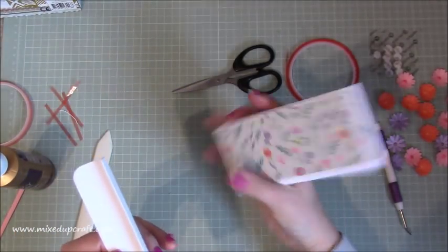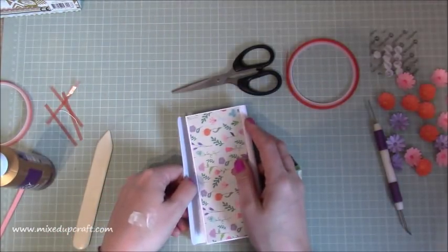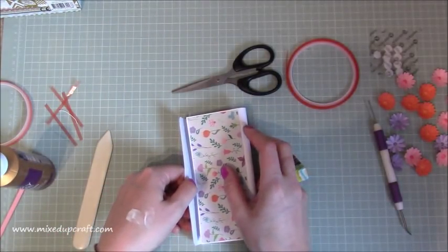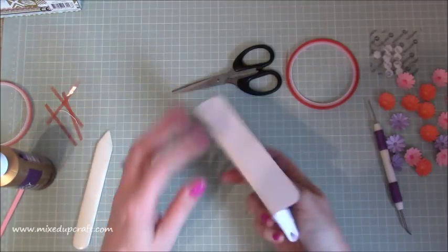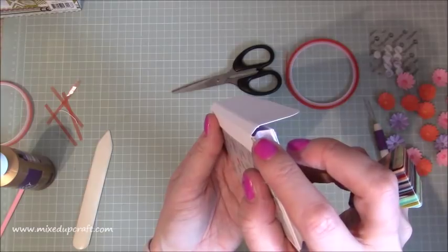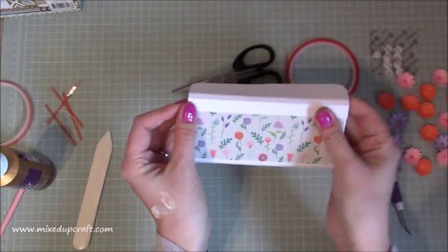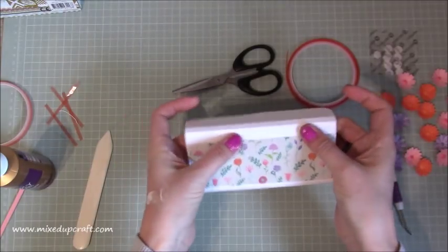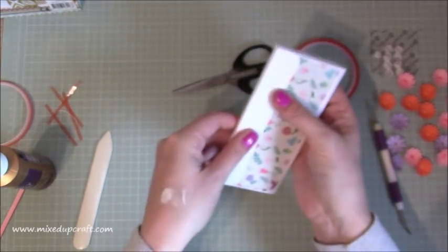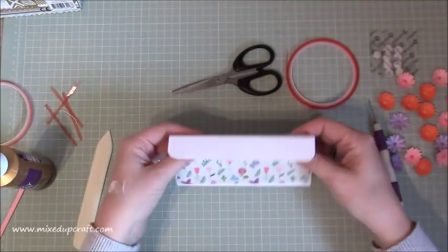I've got a really nice even amount of flowers on both sides, so I'm not too worried. I'm just sticking it up to that score line. Okay, you can see there, you're just sticking it up to there. You're not sticking it up to that one there. Like so. And then it will fold on over, giving you this lovely little purse.